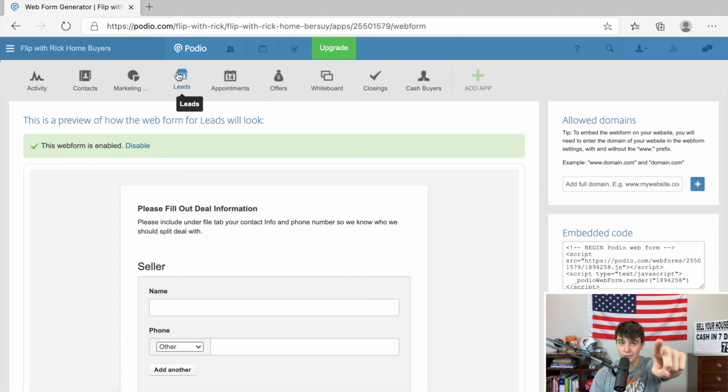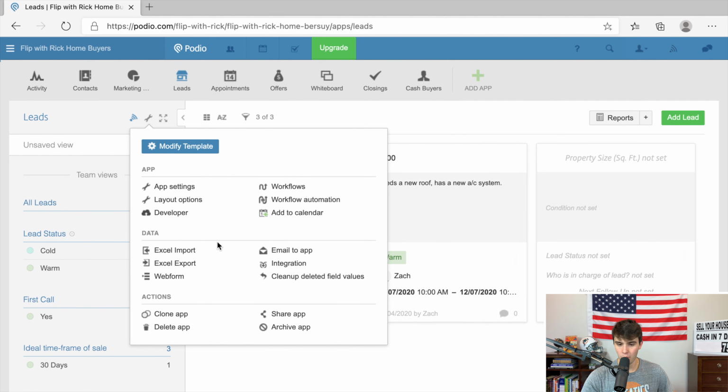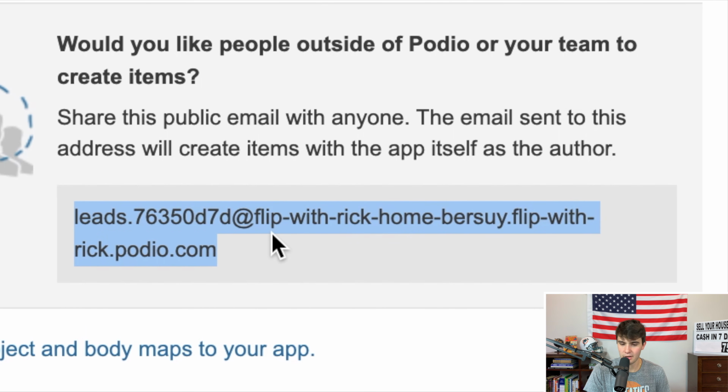So bonus tip for you guys. Let's do a quick bonus one. If you're doing SMS marketing, if you go to smszach.com using BatchLeads, if you're using Launch Control or Lead Sherpa, you can do a push to app feature. So if you go here, what you want to do is there's going to be an email to app. So the cool part about that, you can go with webhooks. You can go to webhooks here, and you can actually copy this right here.